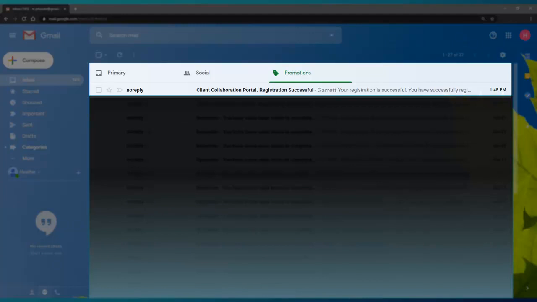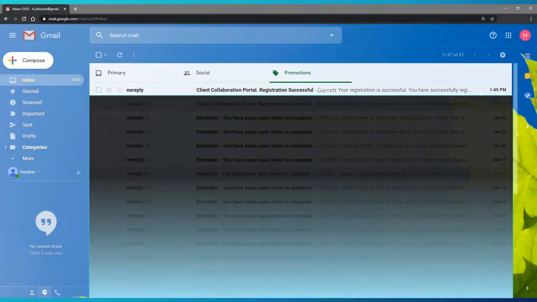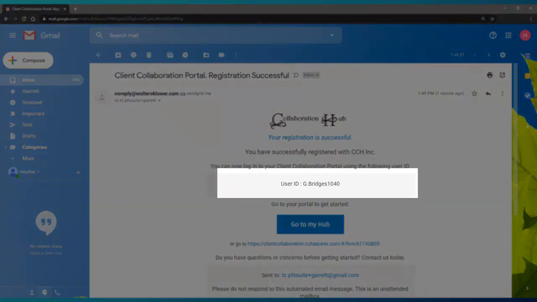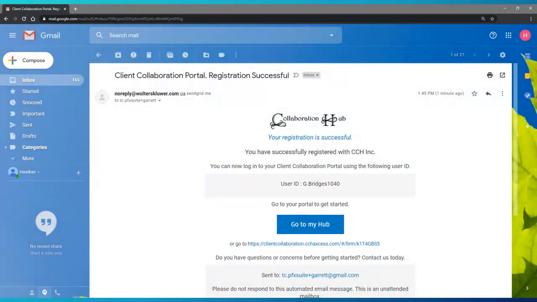This email may also get stuck in spam, clutter, or junk. Also, if you're using Gmail, you may find it in the Promotions tab. Locate the email and open it. Once again, our logo will be at the top of the email. The user ID you have chosen can be viewed from the center of this message.